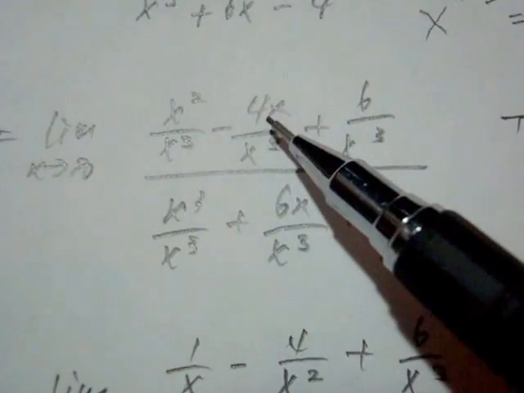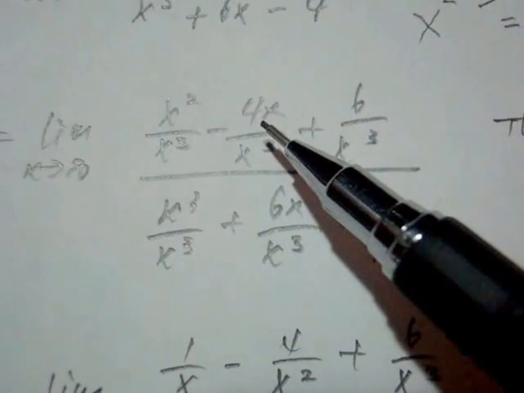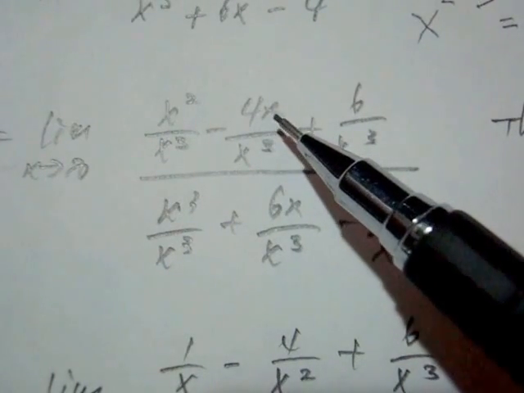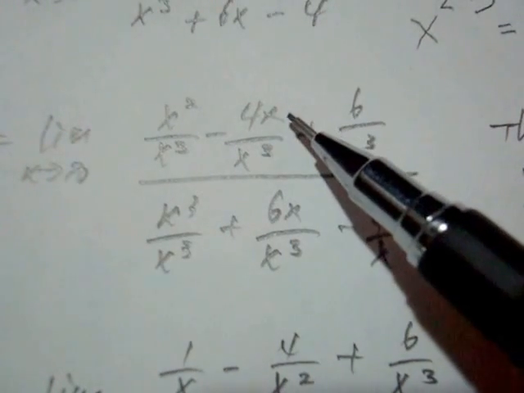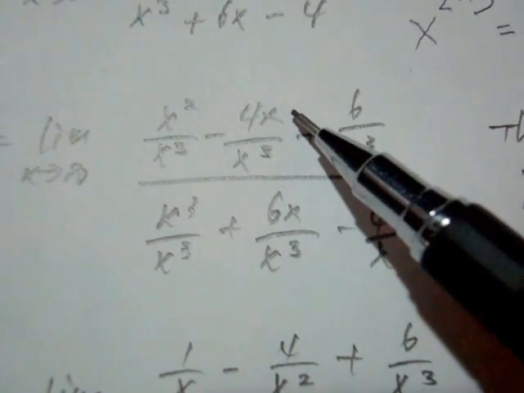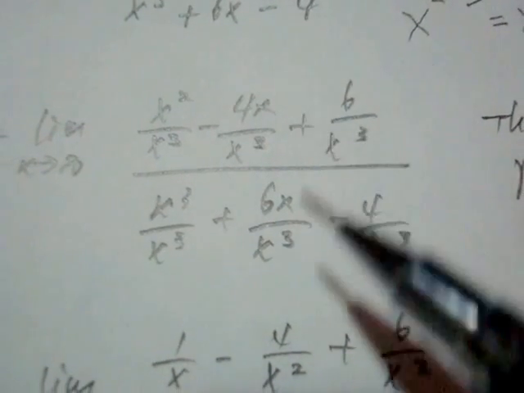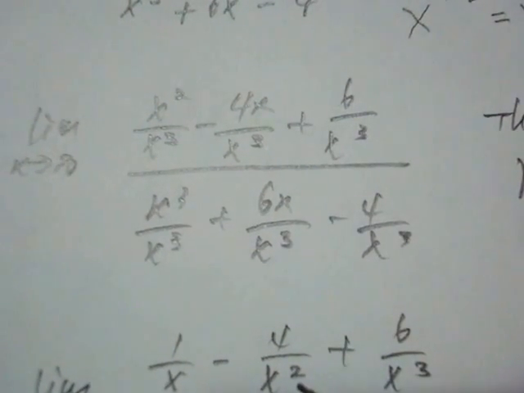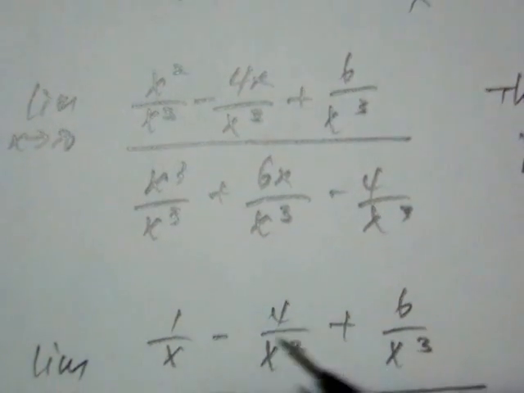As for this expression, the 4 will be on the numerator. X raised to the first power minus 3, it will be x raised to negative 2. So to get rid of the negative 2, you just put it on the denominator. As for this one, it will stay the same.